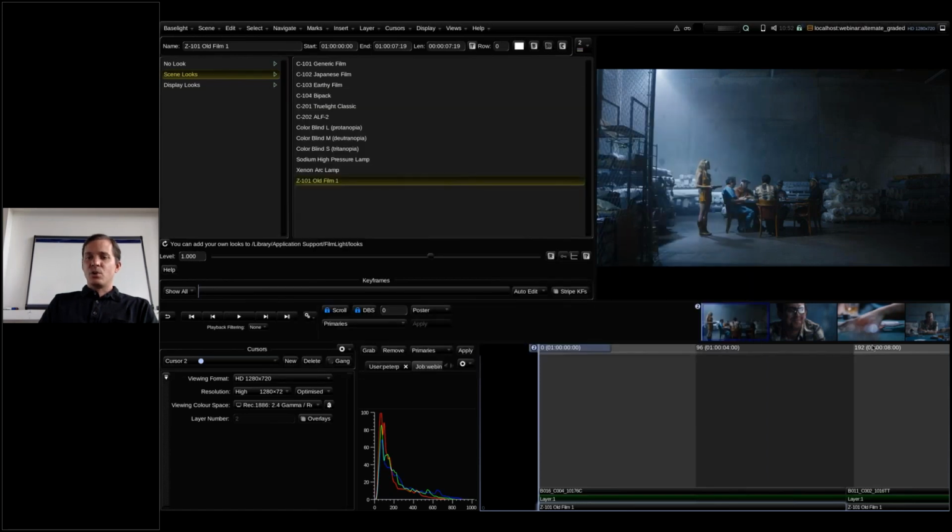Another question here about categories. Is it possible to make them specific to a job rather than global? No, it's not currently. What I recommend with the categories is if you're at a facility with multiple Baselights, you have the ability to set up site settings, which is basically just a file that all the Baselights can point to that have settings global to all the Baselights at your facility or all the Baselights in your working group. And I would put the categories in there.